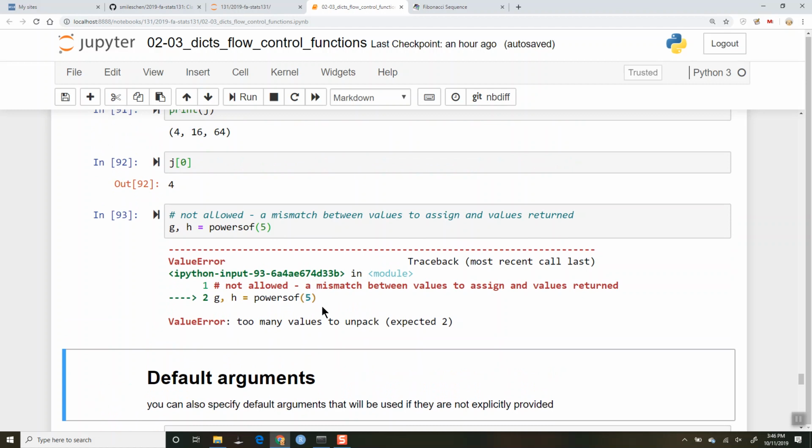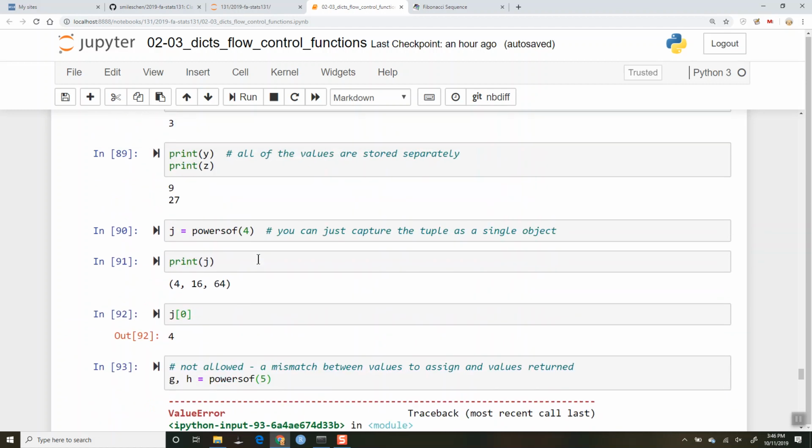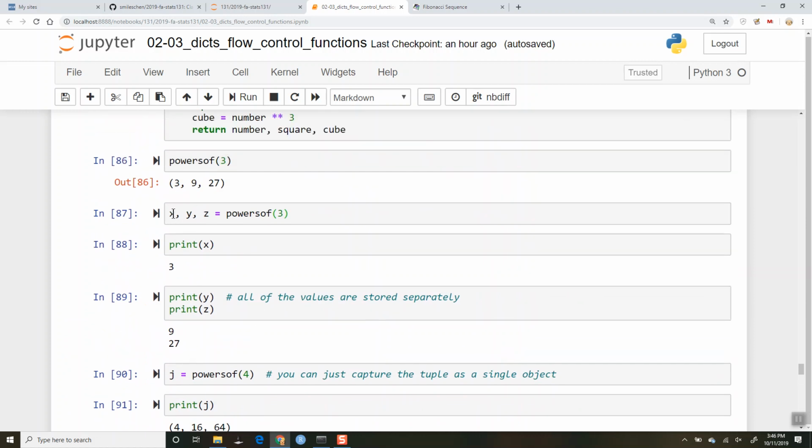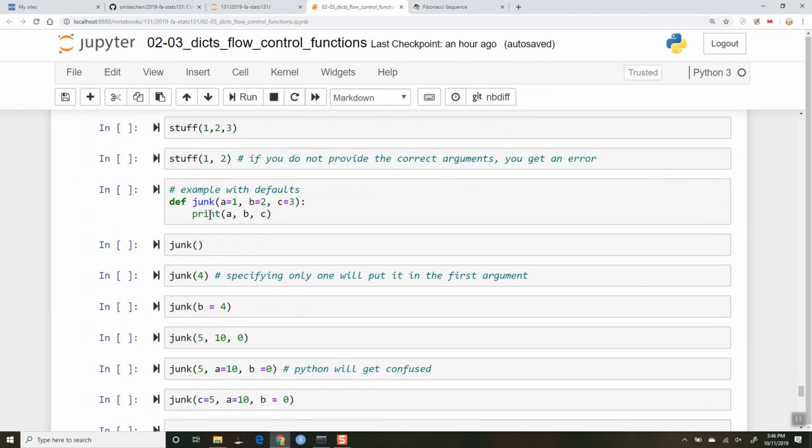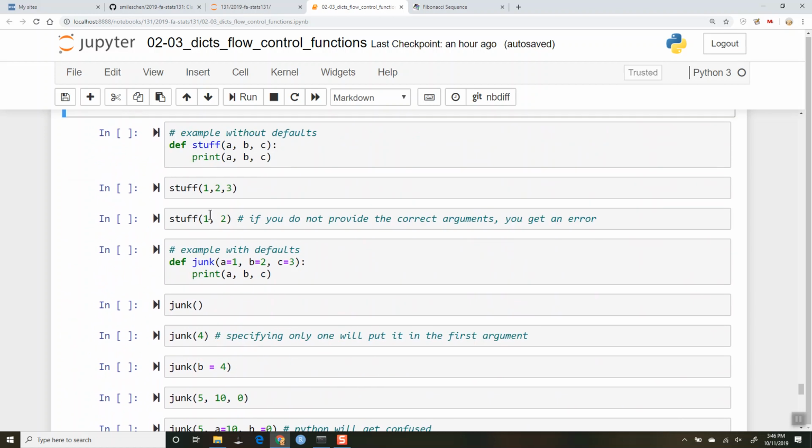Okay, but that's a handy thing. A lot of times, as you're reading other people's code, you're going to see stuff like this. You're going to see x, y, z is equal to the result of some function, where the function returns like 3 things. Later on, when we talk about dimensions of an array, it'll be like array.shape, and you'll see xy is equal to array.shape or something like that. It's basically unpacking the x and y array attributes.